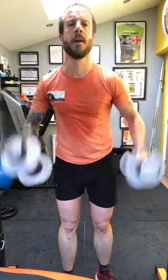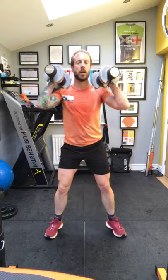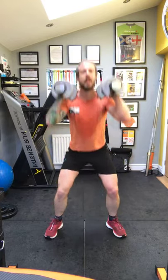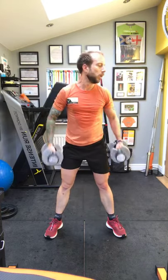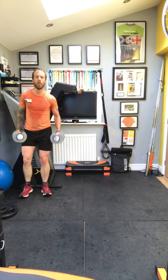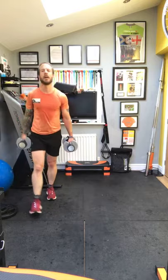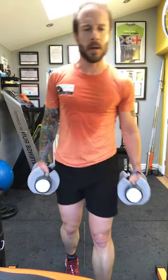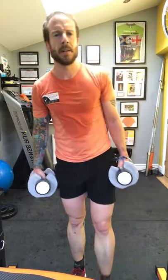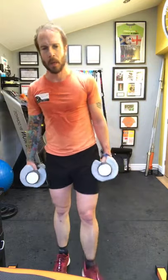When you hit your 10th, bring your weights up onto your shoulder. Then you're gonna do 10 normal squats. When you finish your 10 squats, you're gonna get yourself to your wall. You're gonna get into a wall sit with your weights, and you're gonna hold there until you need to put your weights down. And then you're gonna hold that wall sit, okay? We're gonna run through this two times, maybe three times, depending on how long we've got.